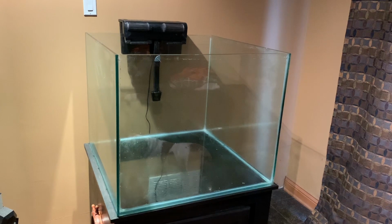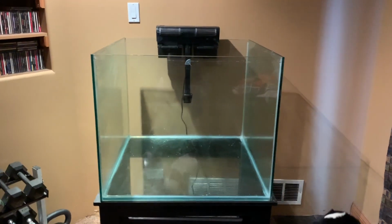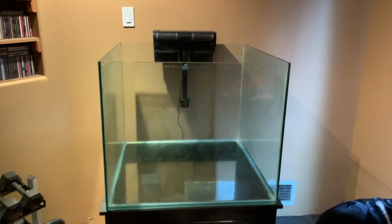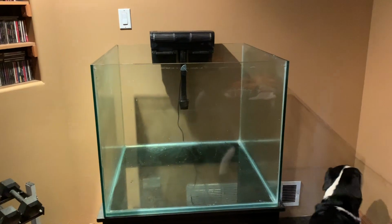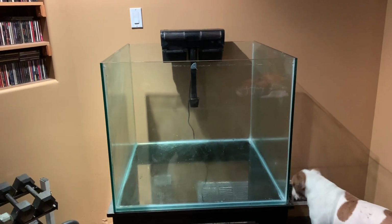Little tips, as it was a used tank, I had to vacuum it out and wash it down real good. It's not perfect, but once the water's in there, it'll be a little easier to see some of the spots that aren't perfect. I did notice there were a couple scratches on one of the panes of glass, so especially with used tanks, try to examine it real good. I turned it so that that pane was to the back, so it'll be the least obtrusive.